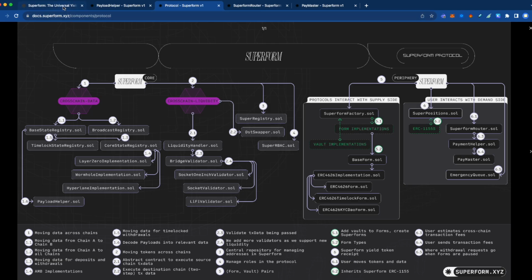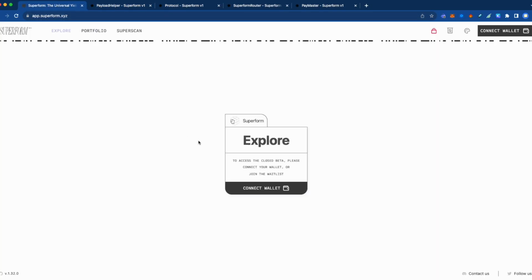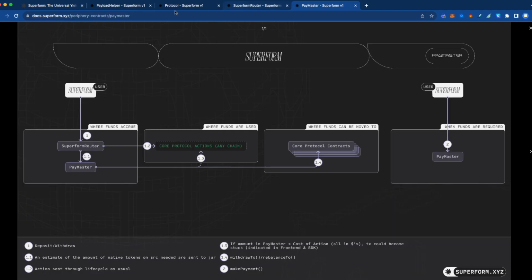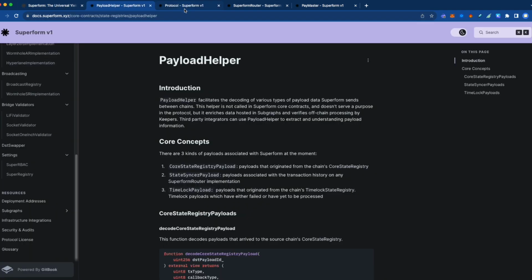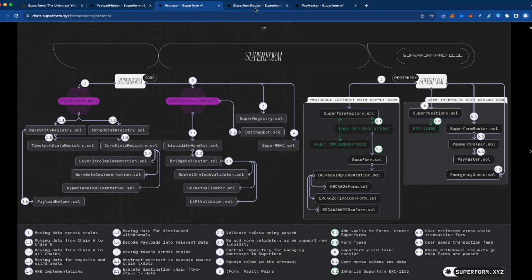And as always, I'll encourage you to come to the docs, read the docs, and maybe if you want to play with this thing in the future, you can join the wait list and get in there, right? They do talk a little bit on their Twitter about some audits that they've run and some bug bounty type things. So I do see that they're taking it seriously. This is some pretty cool stuff. The docs are really well done for technical docs. Maybe for laypeople, it's pretty intimidating and hard to consume, right? But I think my video here will give you a decent enough understanding of what's going on, so that you can decide whether or not this is something interesting for you and you want to play around with it.